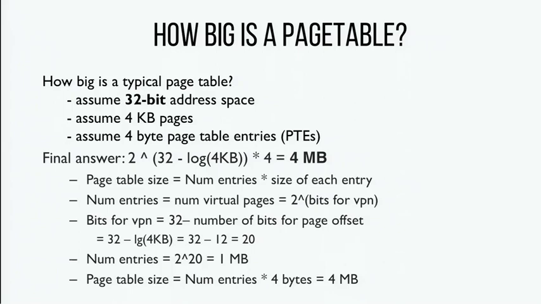Oh, because I just told you that each page table entry is 4 bytes. That's a pretty typical size. If you look at what's in those 4 bytes, some of it is the physical frame number, and some of it is those permission bits that we looked at on that one slide: a dirty bit, a present bit, caching bits, things like that. But 4 bytes, so I just have to tell you how big each entry is.